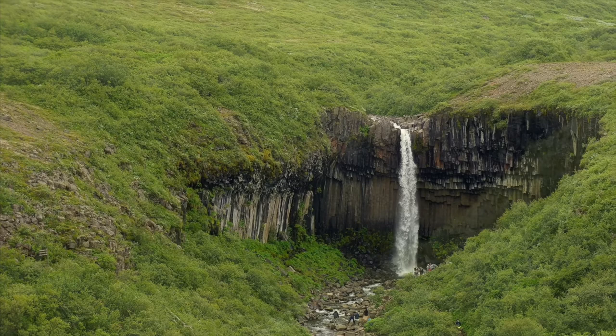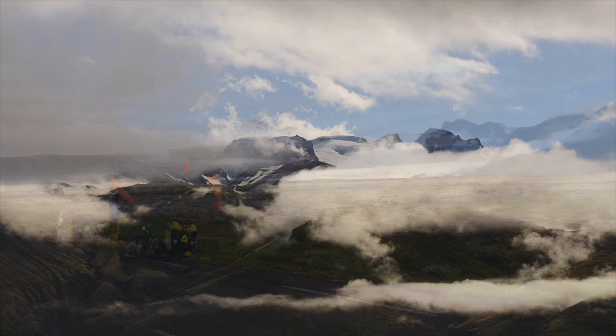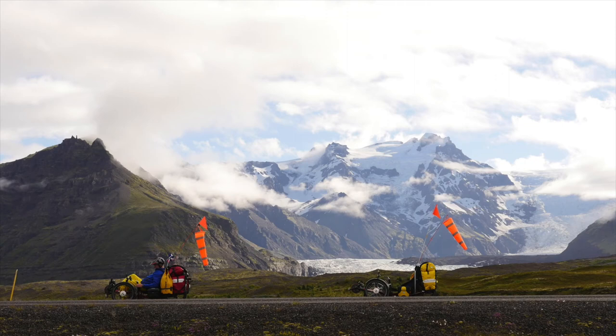We continue to be awed by the never-ending majesty of the scenery surrounding us. Taking the slower route by trike has allowed us to soak it all in, yet still allow us to watch the world transform around us as we travel through one great magical landscape to the next.